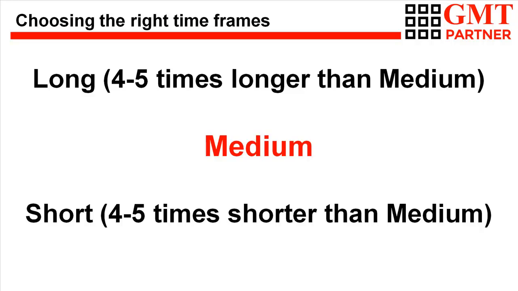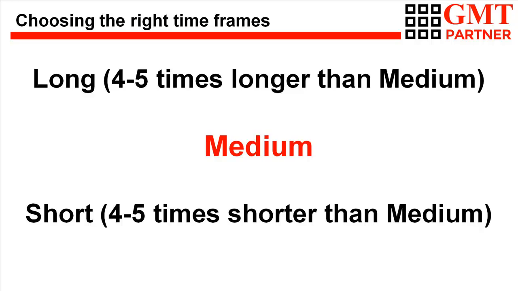How to determine your medium time frame? Suppose you normally open a position and hold it for a period of a few days. In this case, your medium time frame will be the daily chart. If you prefer to open and close your positions within 1 day, then your medium time frame will be the hourly chart. For short-term traders who hold their positions less than 1 hour, the medium time frame will be the minutes chart.